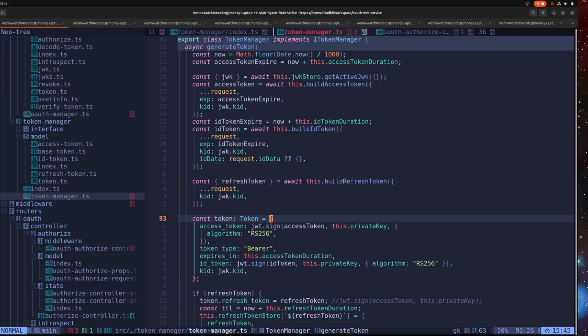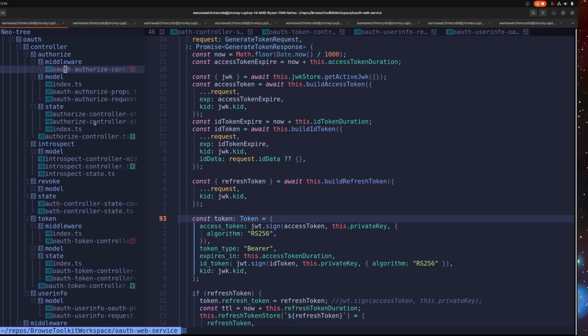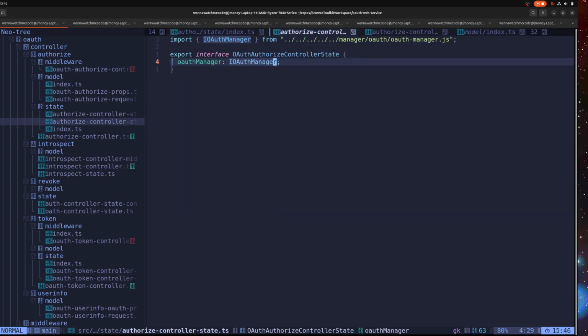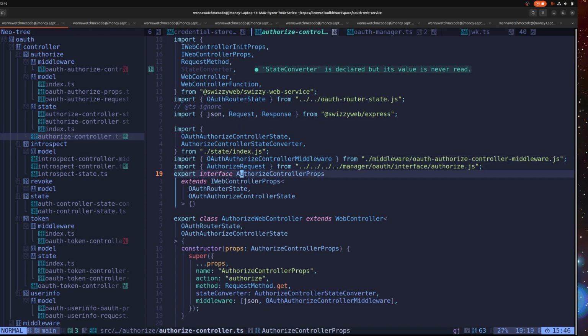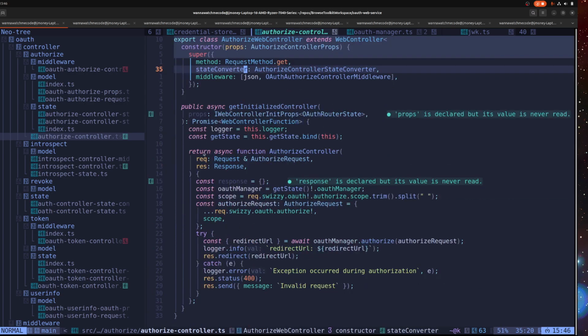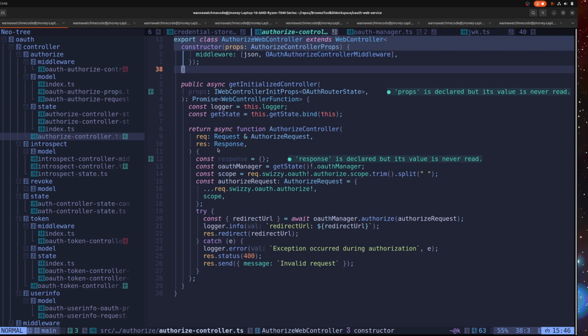Verify token ID, middleware model, authorize, controller state. Authorized state converted to JSON.